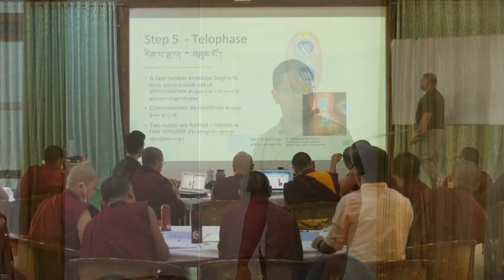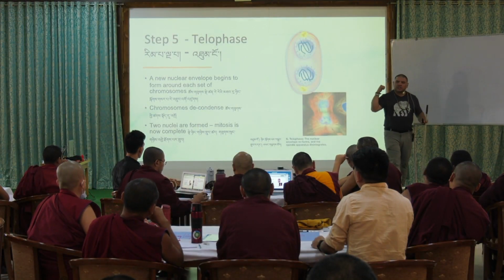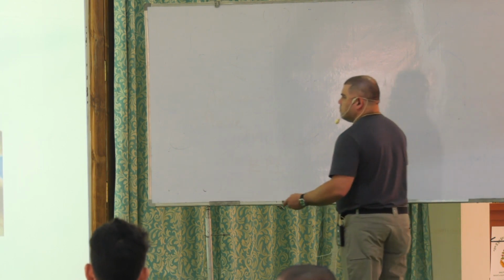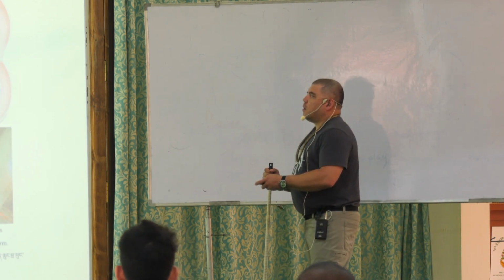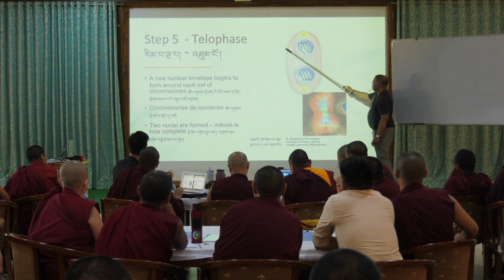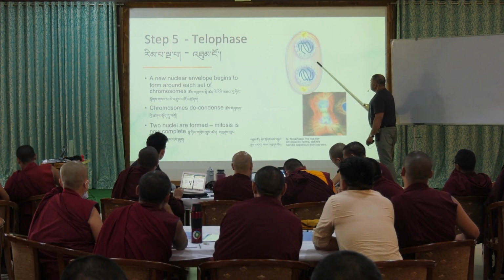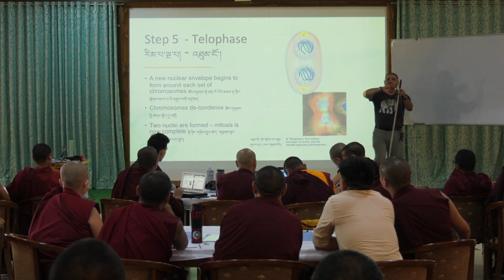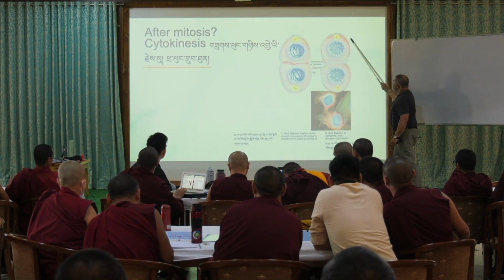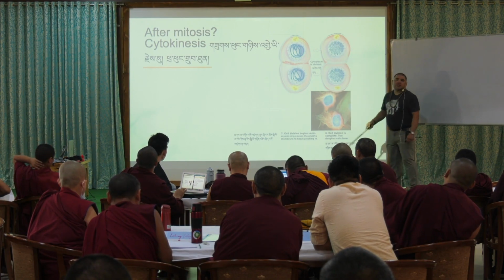But what is important is that we still have one cell. How do we get two cells from one cell? We have the process of cytokinesis. So what essentially happens is at the end of mitosis in telophase, once we have our two nuclei, somewhere in the middle the cell is going to twist upon itself. It's going to cleave itself, right? And in cytokinesis, once you cleave the cell, it breaks apart and it becomes two independent daughter cells.